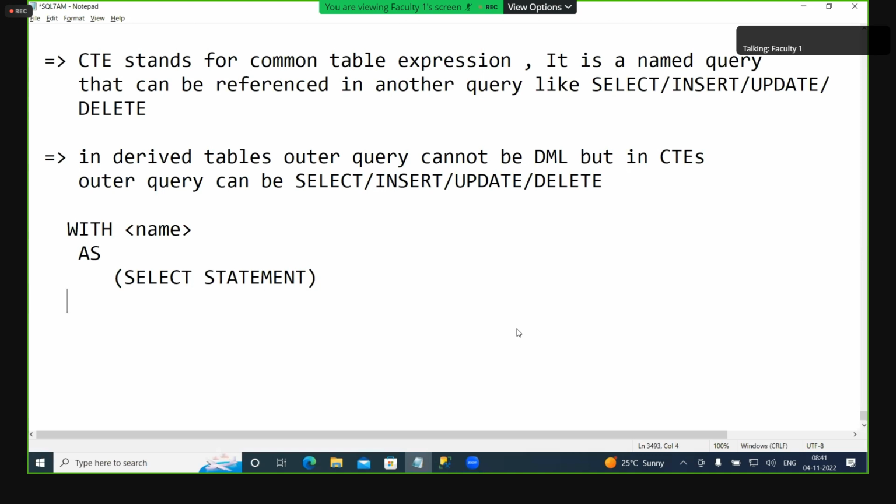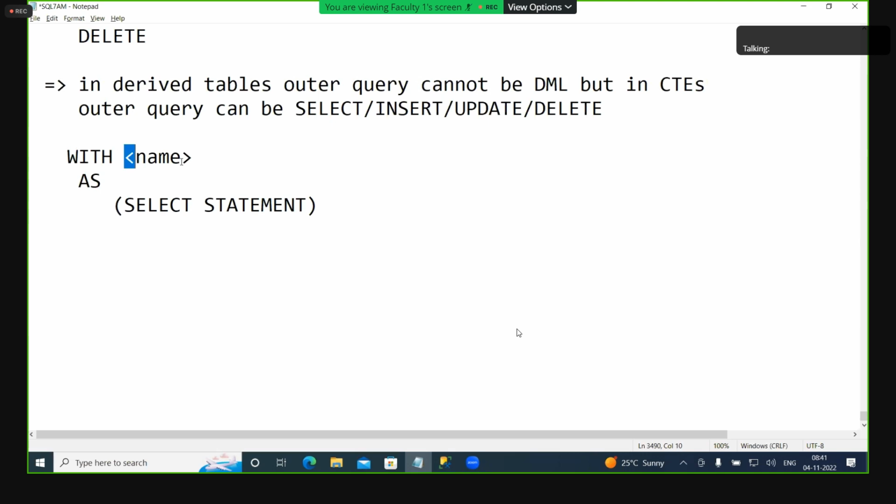This is the inner query, and you are giving some name to this inner query, like earlier we gave E. Next, the outer query. The outer query can be select, insert, update, or delete.